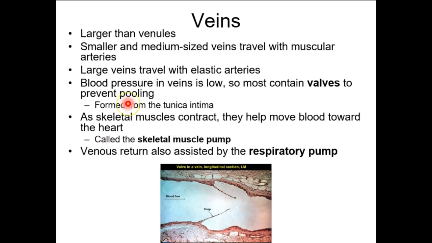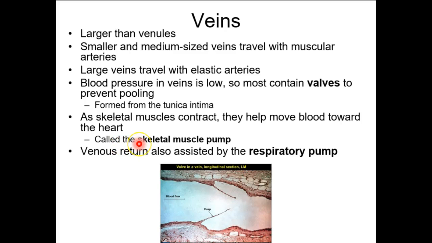The way that blood flows through the veins, some of it's just going to be from pressure from behind, but there's not a lot of blood pressure coming from behind. We just got out of those capillary beds. We're way slowed down. Our blood pressure is kind of low, and we have this broad area in the veins to work with. So in order for that to move, and again, we still don't have smooth muscle to move it along, it's going to move via 2 types of external pumps. It's going to respond to external pressures.